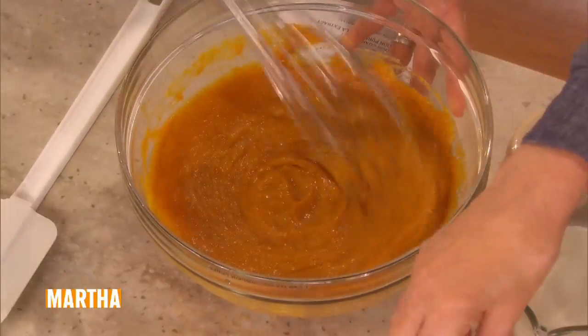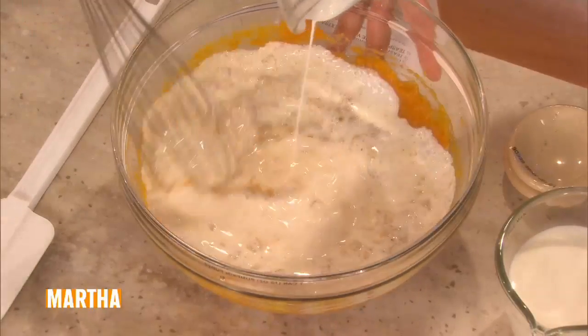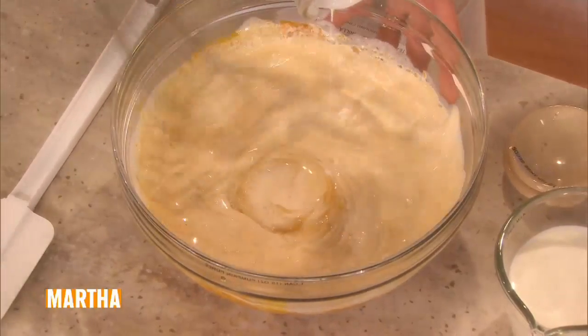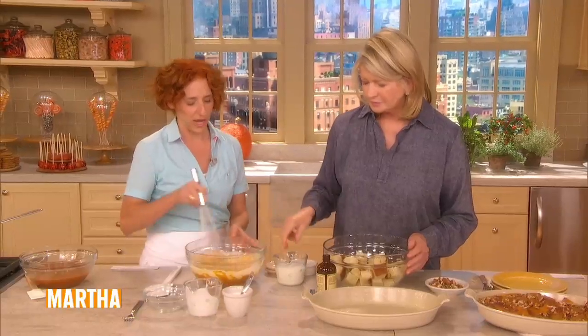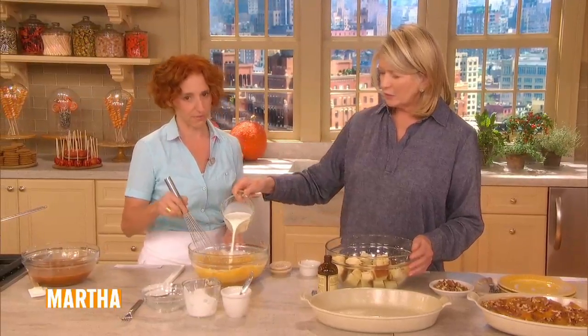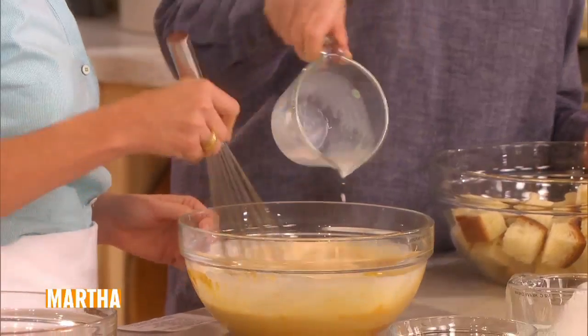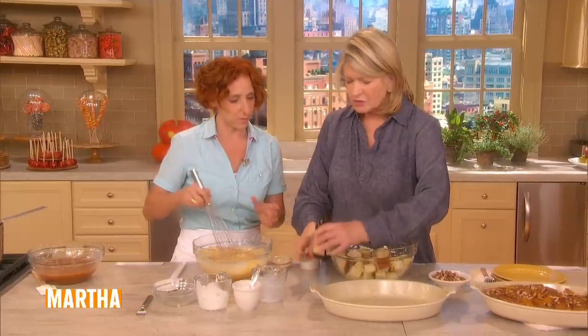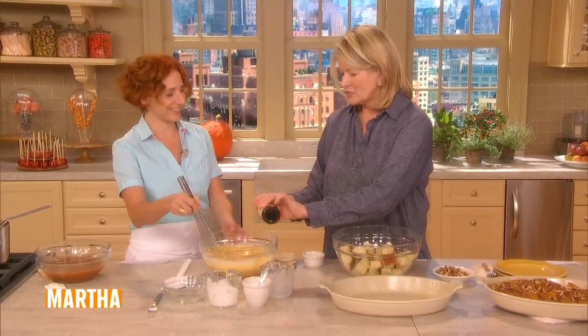Now we can add our wet ingredients. I think we'll add the heavy cream first, half a cup. You're right, it will mix in better if you add the dry ingredients to the pumpkin first, so smooth, like a puree. And then a cup of milk. That's it. That's your custard. This is what's going to set your bread pudding. Oh my gosh, we have vanilla. 3/4 of a teaspoon of vanilla.